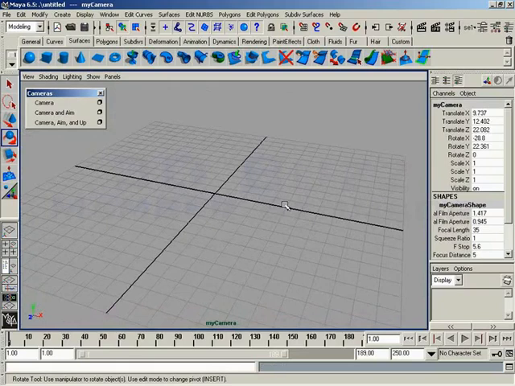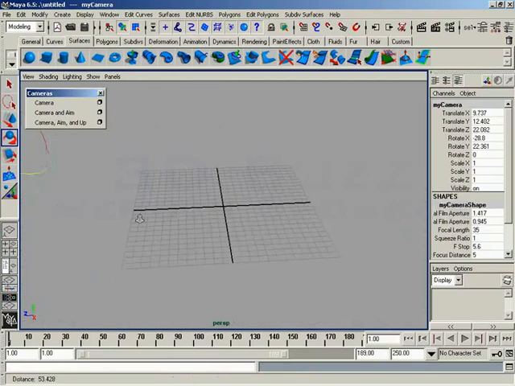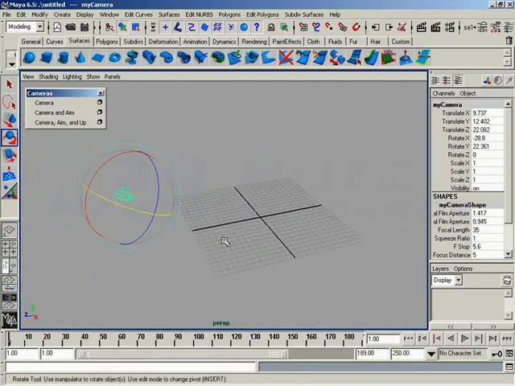Yeah, and let's go and switch back over to perspective real quick, and you'll notice that My Camera has indeed been moved. Look at that. It's way over there now. That's right. It has been relocated. It's got a new position, new orientation, all based off the viewport controls that we used while we were looking through it. That's right. Now, let's go and take a look at Camera and Aim.